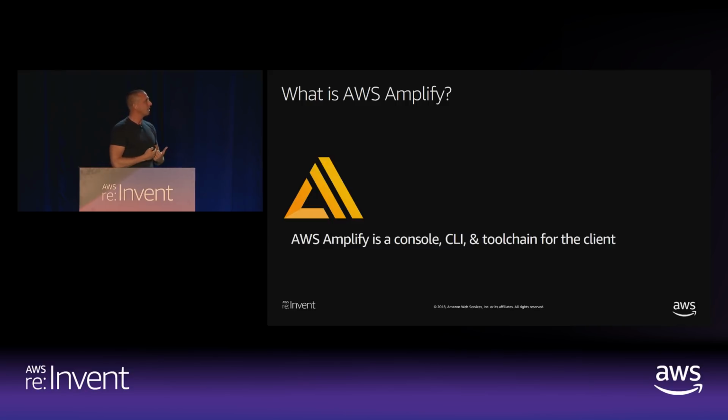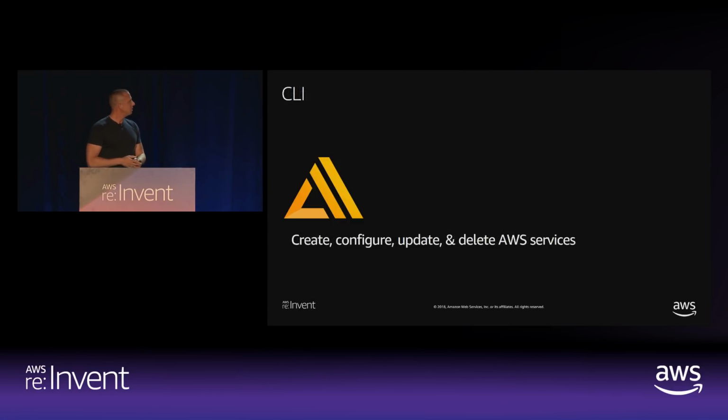And then there's an Amplify client library, which allows you to connect to the services that you're creating through the CLI. And then there's a tool chain, which is a bunch of different features that are part of the CLI that do things like code generation. So when we create our GraphQL API in just a moment, if you've ever worked with GraphQL, you know that you have to create a lot of client-side code for queries, mutations, and subscriptions. The tool chain, the CLI, will basically create all of that for us. So the main thing that you would use the CLI for is to create, configure, update, and delete AWS services.